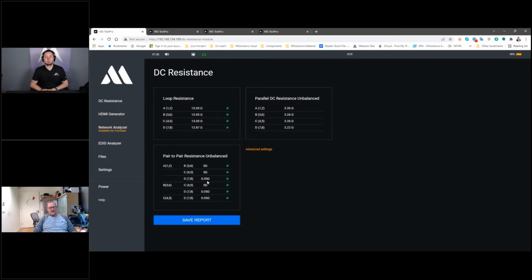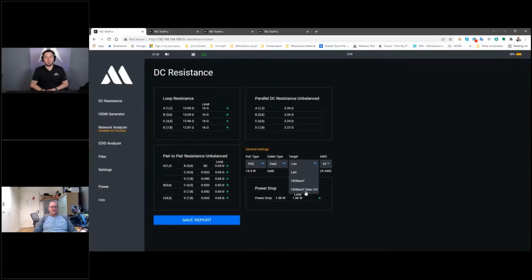Now, what we have done in MSolutions is provide an advanced setting. First of all, the target is that you will be able to understand the different implementations and the different ways that you are using the category cable. Not all of them are LAN implementations. You have HDBaseT implementation, and the cable characteristics need to fit HDBaseT. If we're talking about LAN, we have a symmetric transmission, 100 meg, 1 gig or 10 gig, but it's always a symmetric transmission. When you're talking about HDBaseT, you have an asymmetric one. With HDBaseT spec 1 and 2, we're talking about 10.2 gig going through the category cable. With spec 3, we increase it to 18 gig. So things are changing. Quality of the cable is changing. Power that goes on top of the cable is changing also.